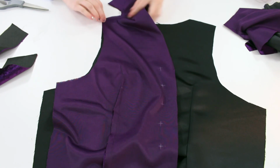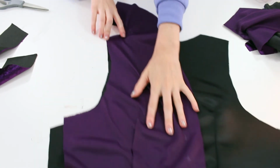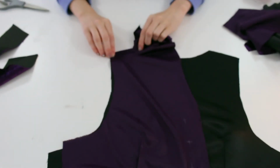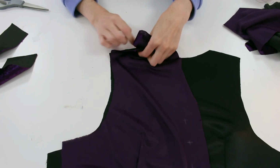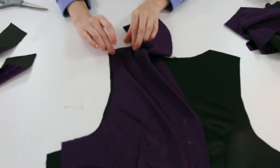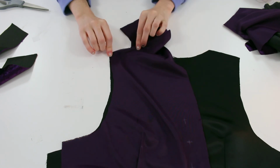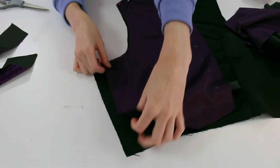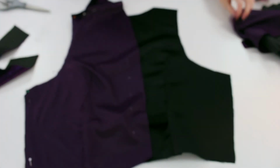just like so. And so you'll notice this looks a little bit short up here. It's not. When you stitch up until this point that we marked before, that will be the exact point that it needs to pivot to then attach to the back, but we'll do that later. So all you need to do is stitch from this edge up to that marked point, and that's all. And then the side seams should match up just fine, and the same on the other side.